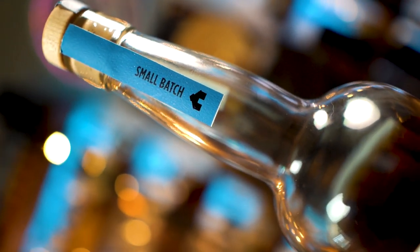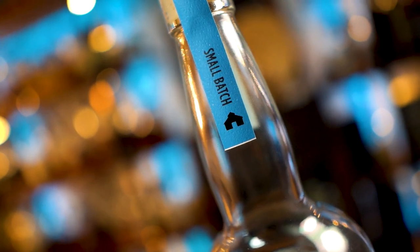He also sent me a sample of the batch one that we will compare to it. These are small batches, but with this being such a small little distillery project, their small batches are truly small. It's not like Jim Beam's small batch — that could be hundreds or thousands of barrels. These guys probably actually have very small batches, so I would imagine the consistency from batch to batch probably wouldn't be as close. I imagine some variance. We'll get into the batch two and then later compare it to the batch one.